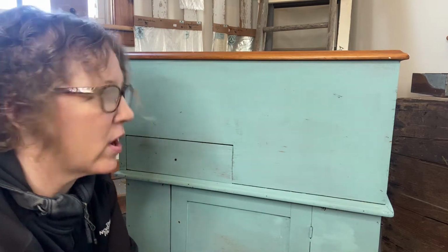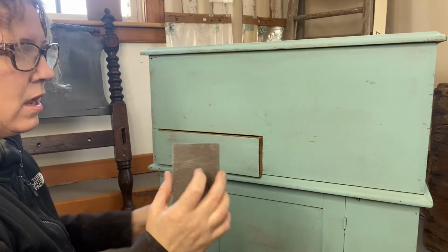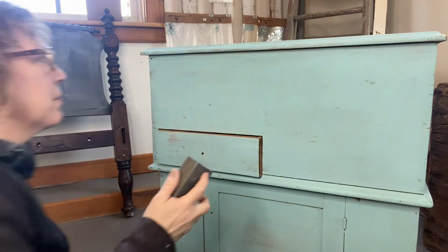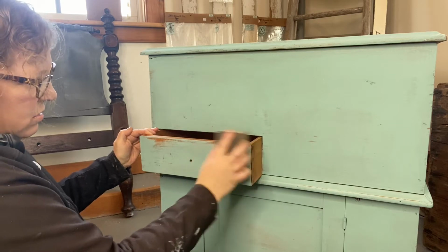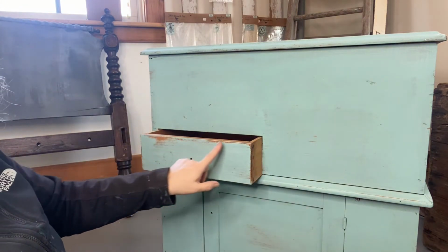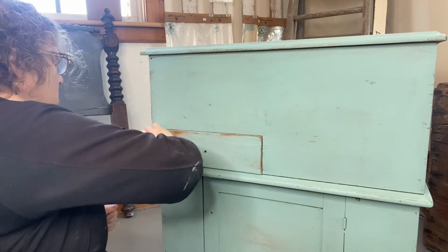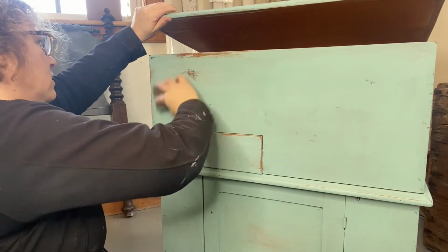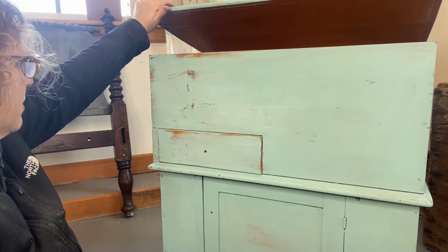Okay, I'm just gonna paint the top and then I'm gonna let it dry. And then I'm gonna come back and distress. So this is dry and I just have my sanding sponge here, and I buy them at the medium grit. This one is well used. It's probably between a medium and a fine now. And I'm just going to distress some of the edges, and then if I'm using more of a flat application, it's gonna distress really easily where the paint was very thin. And so when I said before, it's going to inform me where to distress, I can really see the areas that the paint is not on heavy. And it'll help me get that really super distressed look that I'm looking for.